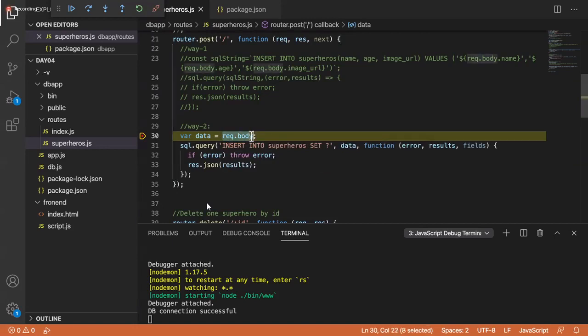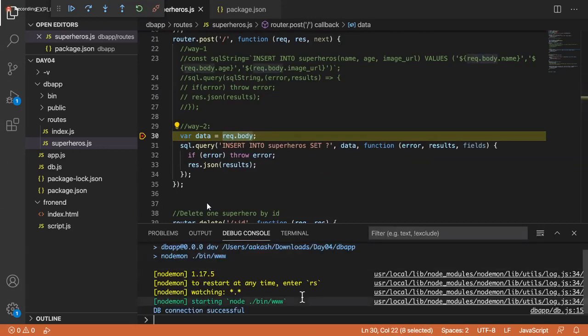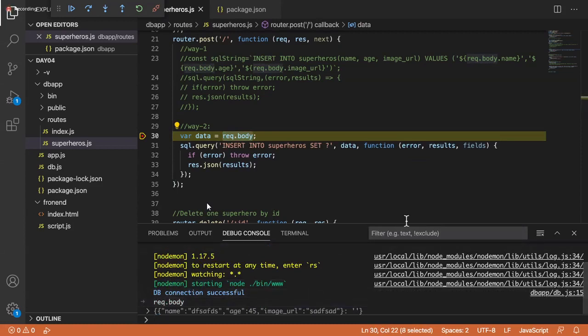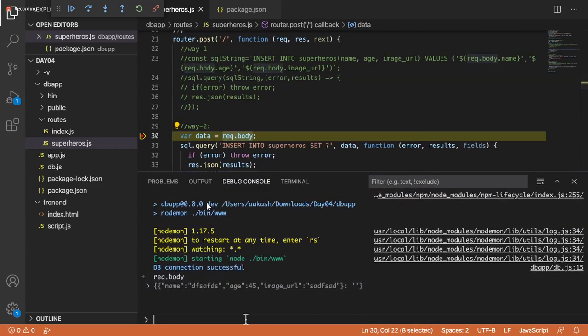Okay, that's weird. Debug console, request body. Why is this acting like a key?